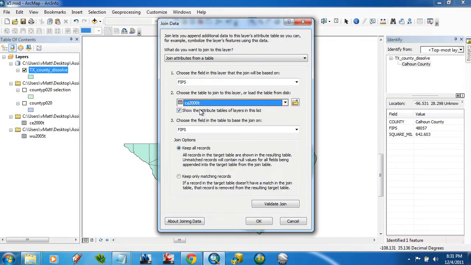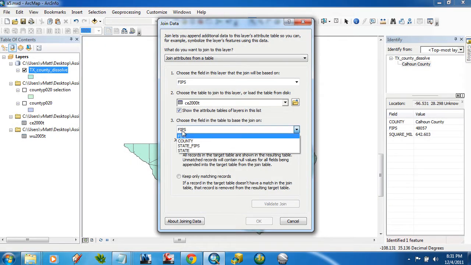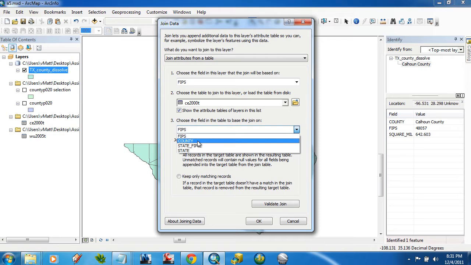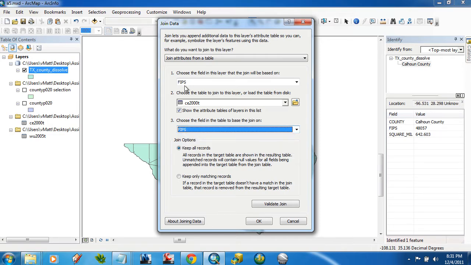I will click on census, and in that database, I will connect it to one conveniently also called FIPS. Now I could go county to county, but whenever you're connecting strings, you run into the problem of spelling errors or abbreviations. If there's Saint in one, it might be spelled out, and in the other it might be ST. So whenever you can, join based off of values that are identical.